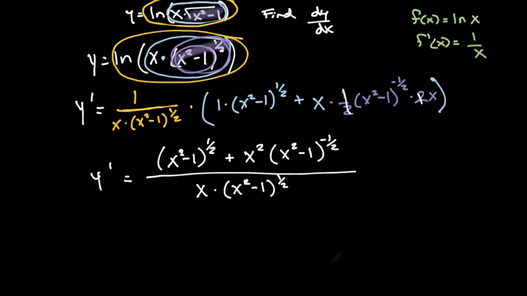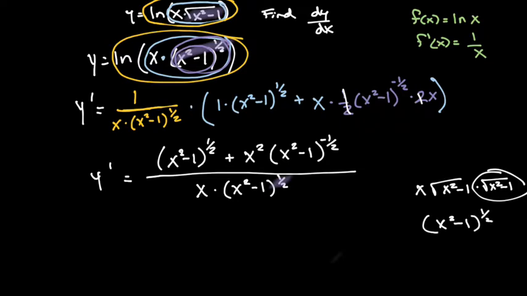And if I really think about this, that 1/2 power is really a square root, right? So I don't really like square roots in the denominator. Let's go ahead and get rid of that because, ultimately, think about it, it's really this. So to get rid of that square root, I could just multiply this term in the numerator and denominator. Or, it's really just x squared minus 1 to the 1/2 power. So I'm going to go ahead and do that.